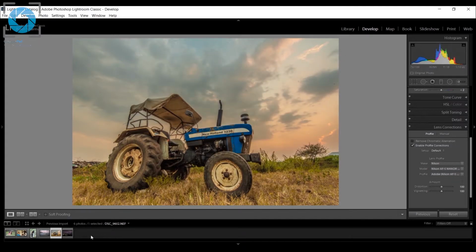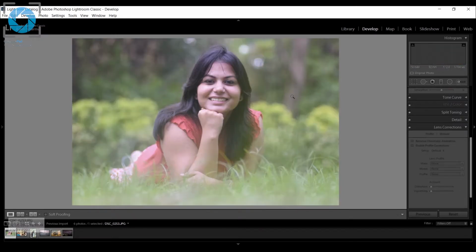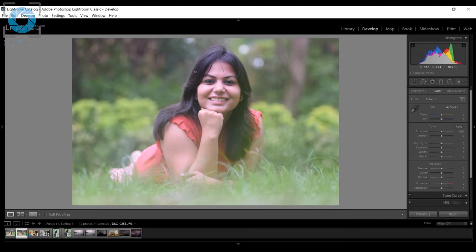I'm not going to do that right now. I'm just going to click on cancel, but we're going to go to our second edit, which is of this portrait image that again you can download with this video. As you can see in this image, this looks a bit faded and a bit dull. The reason for that is that when I was doing this shoot, a couple of years back, I was using a very old version of the 70-200 f2.8 lens.